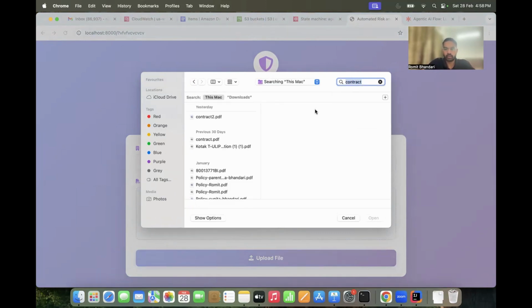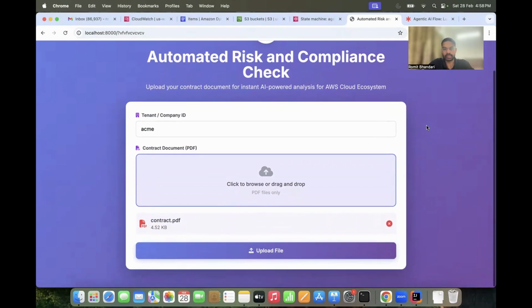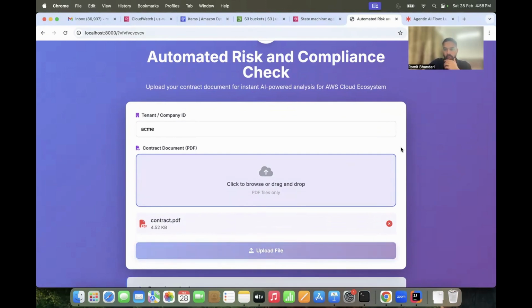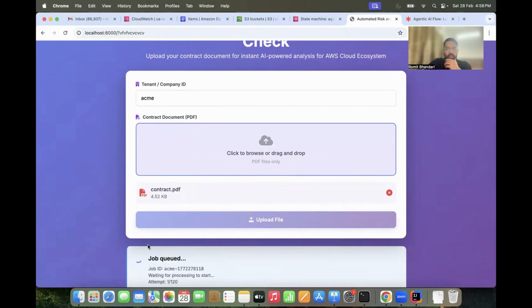Okay, so this is the file I want to check the compliance and risk analysis for. The tenant which I have chosen is Acme, so this file basically belongs to Acme. Let me do an upload here, and here you would also see what is going on with respect to the process.